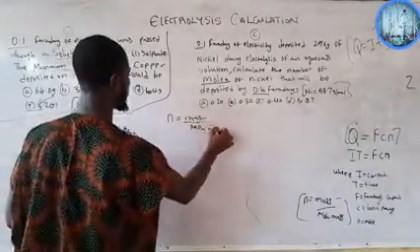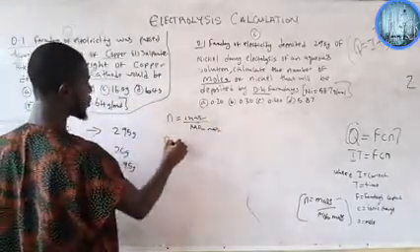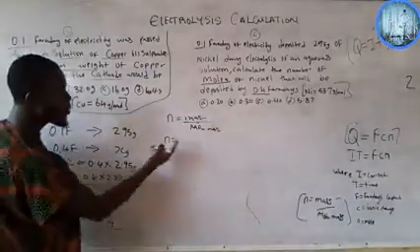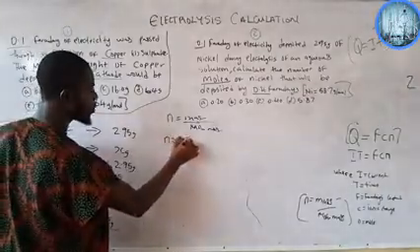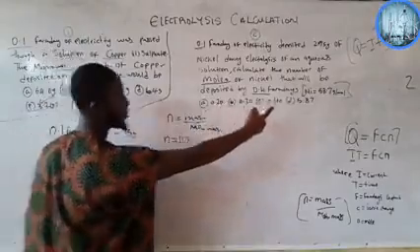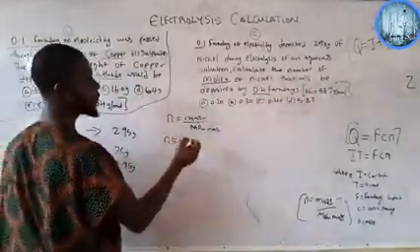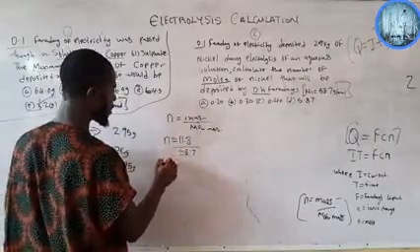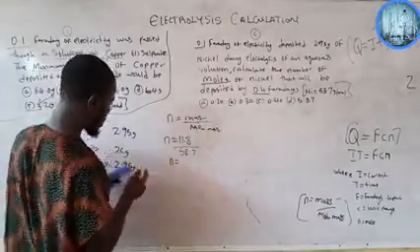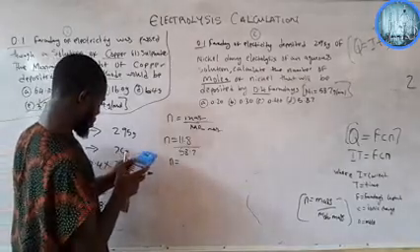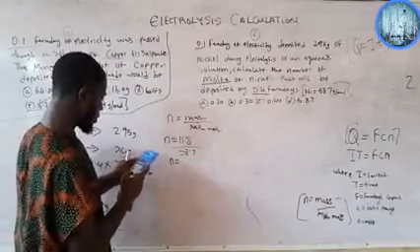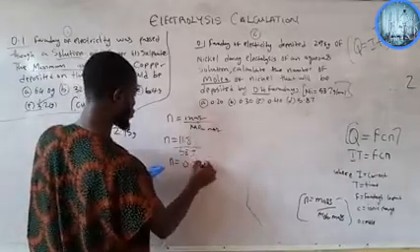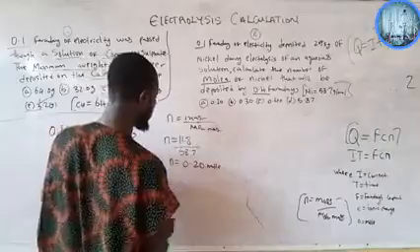You can solve from here. Now, the number of moles is unknown. So moles will be equal to what's our mass in this case? 11.8 grams, divided by what's our molar mass in this case? 58.7 grams per mole. So at the end of the day, by the time we do that, we have about 0.20 mole.